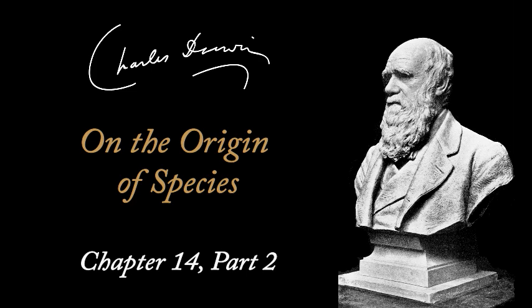These two principles, namely that slight variations generally appear at a not very early period in life, and are inherited at a corresponding, not early period, explain, as I believe, all the above specified leading facts in embryology. But first let us look to a few analogous cases in our domestic varieties. Some authors who have written on dogs maintain that the greyhound and bulldog, though so different, are really closely allied varieties descended from the same wild stock. Hence I was curious to see how far their puppies differed from each other.